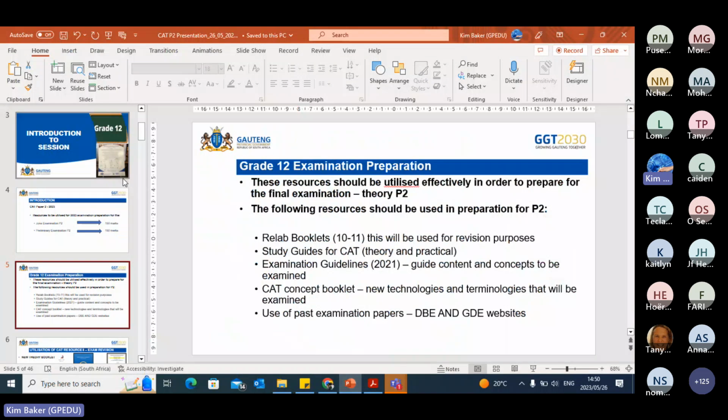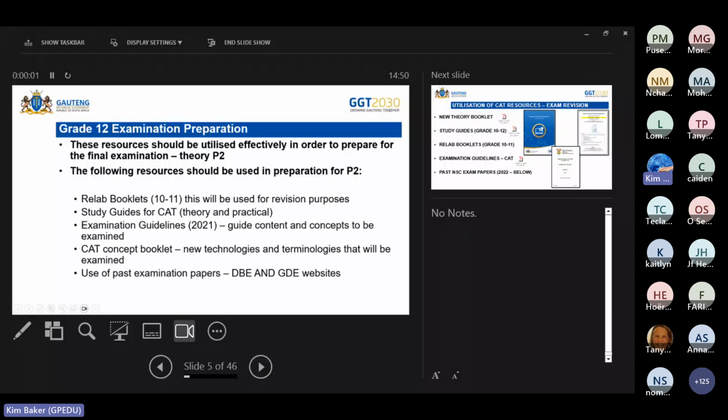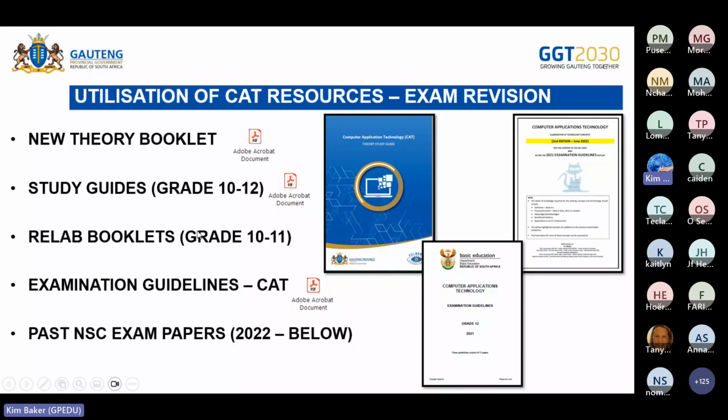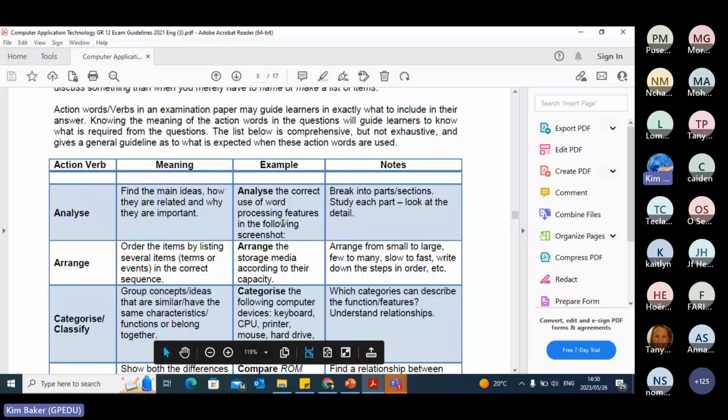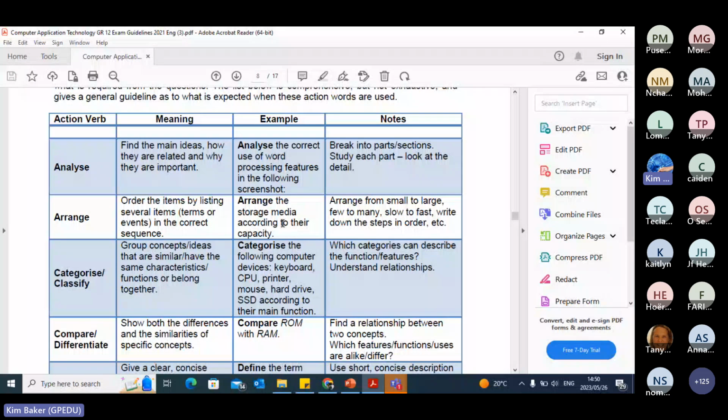Now, immediately in paper 2, and I'm going to go back to my slide here, you will see that there's a few examples of the terminology I showed you by show of hand. But what I wanted to say was, with the CAT terminology book or the study guide that I was referring to, and I know there's not a lot of time, but I'm just going to touch on it, that we as educators, when we did the final interview marking, we came to realize that students don't understand the questions.